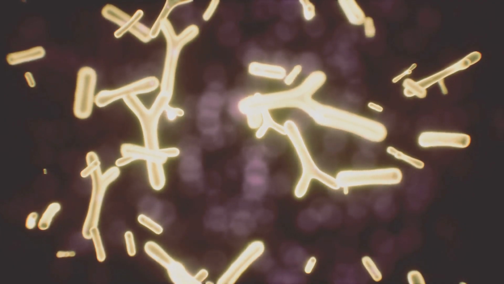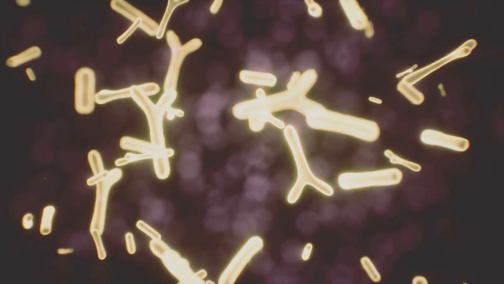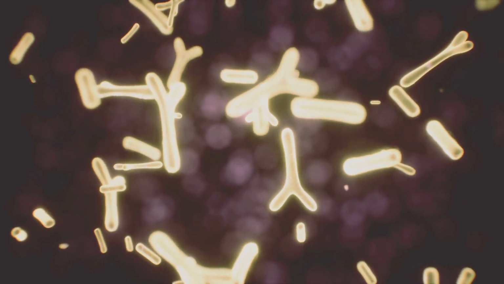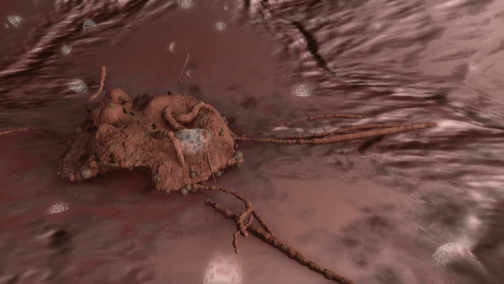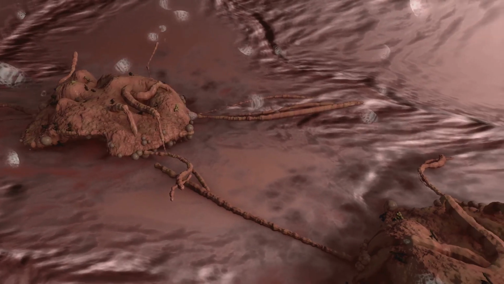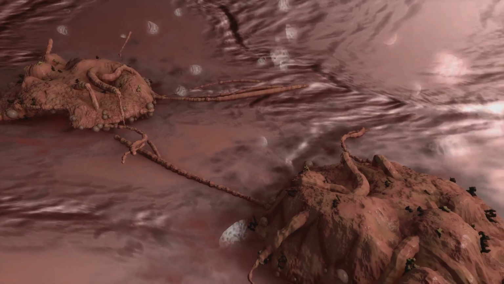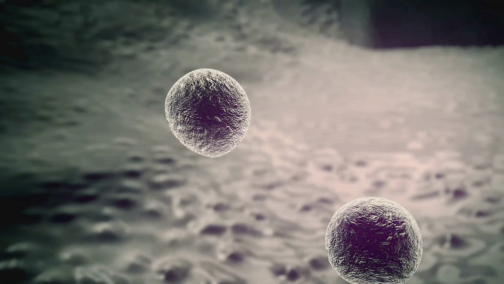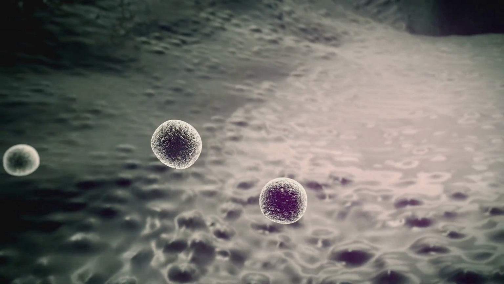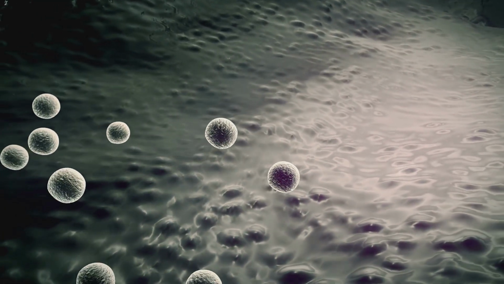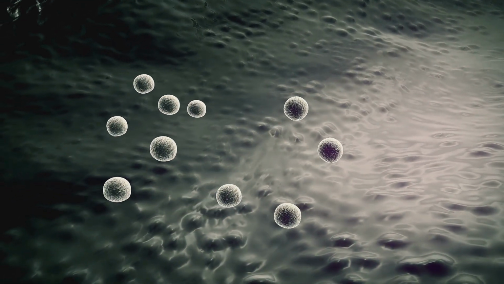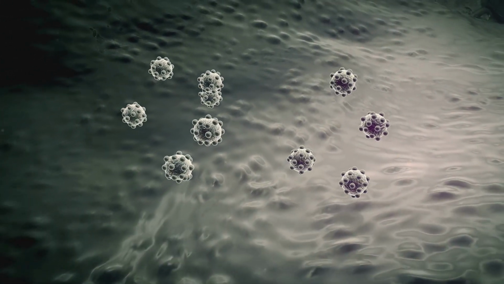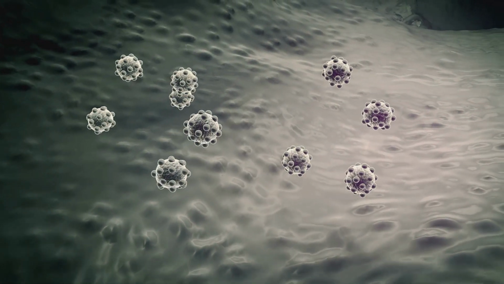Neoantigens are novel peptide sequences presented on the cell surface by specialized protein complexes called MHC molecules, or major histocompatibility complex molecules. Because they are not present in normal cells, neoantigens can be recognized as non-self by the immune system, prompting an immune response specifically against cancer cells. In effect, the immune system considers cancer neoantigens to be foreign.